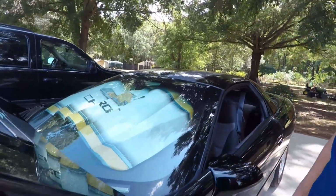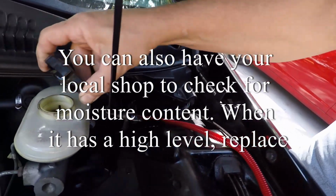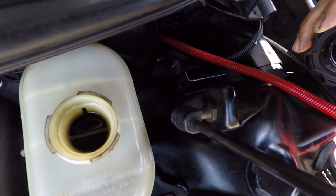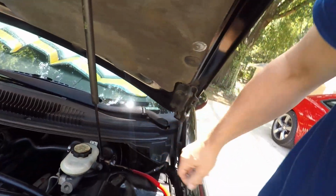Okay? And you could tell when it gets old by looking in your master cylinder at how dark looking it is. That's a sure way to tell right there. That stuff's old, it needs to be changed. I've done it one time before. My God, it had to be late 90s, early 2000s.